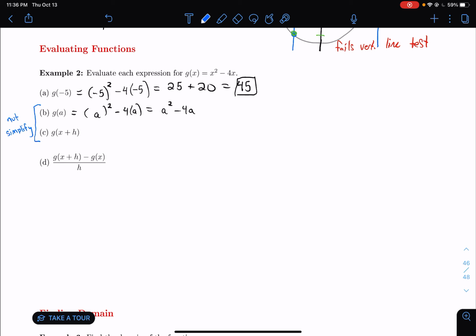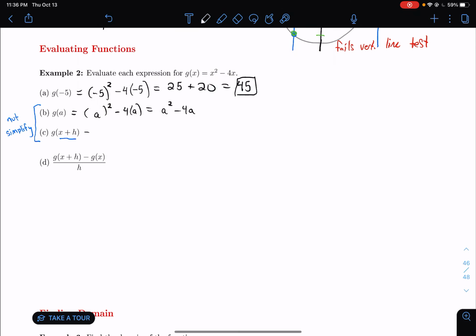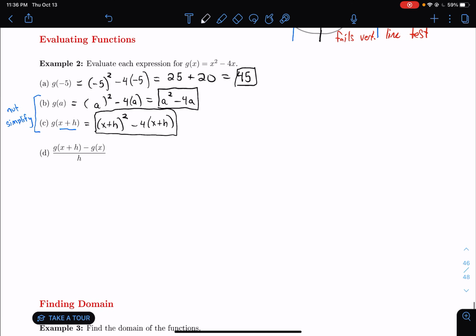All right, so even if I have a more complicated looking thing inside the parentheses, like x plus h, I could still do the same thing. So I take that whole thing and I'll plug it into my function wherever I see the x. So that'll give me x plus h squared, and then minus 4 parentheses x plus h. All right, okay, and that's it. I've plugged in the x plus h into my function wherever the x was. So that's my answer to C. Let me also box my answer to B. Okay, all right, so let's do a more complicated one.